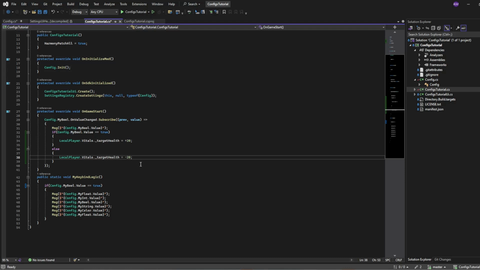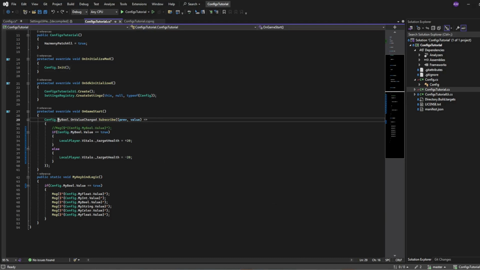Now what will happen is that if config myBool value is not equal to true, which it automatically checks for when you put an else statement like this, then the player's health will be negative 20, or it will be the target health negative 20. Whereas if it's true, then it'll be plus 20.